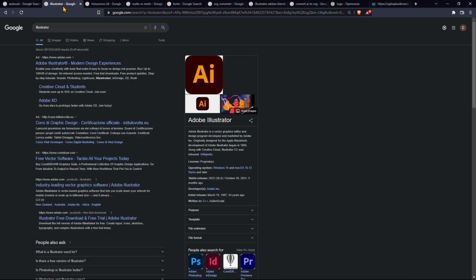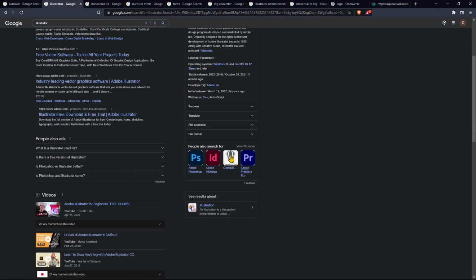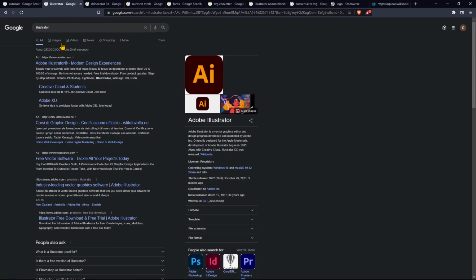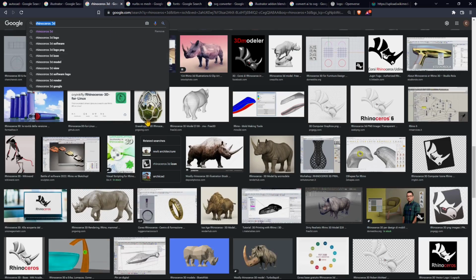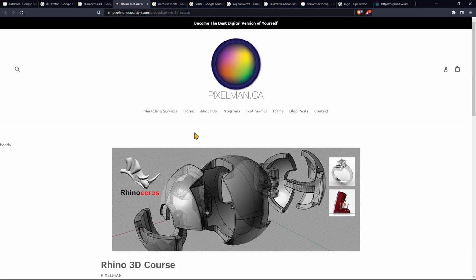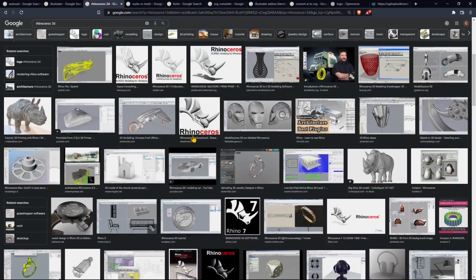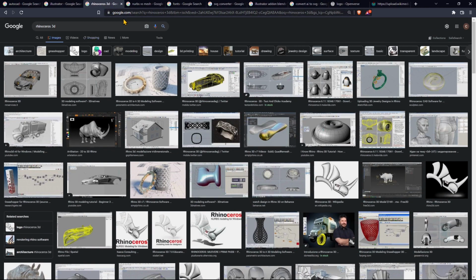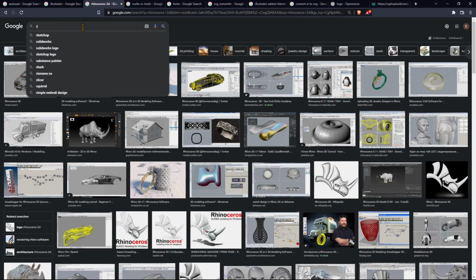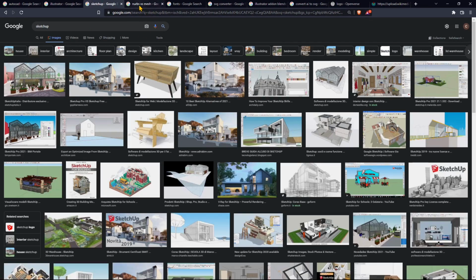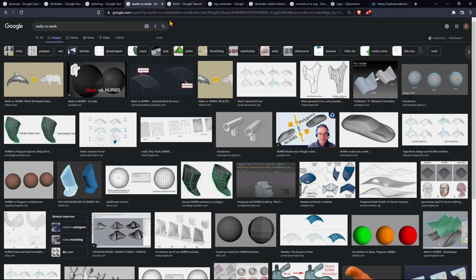And if you work in graphic design, perhaps the best tool out there is Illustrator. There are also others, like open source ones and so on. Again, we talked about Rhinoceros 3D, which can be used to create not only 3D but also 2D drawings and technical drawings. And you can also use SketchUp, which is another software. If you look on our channel, you will find videos and courses dedicated to them.